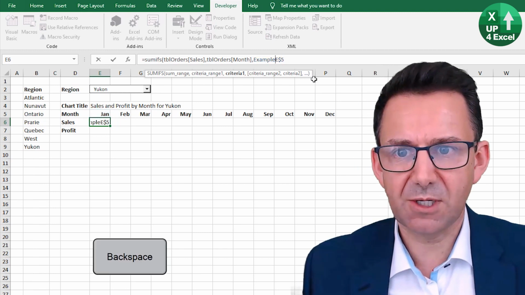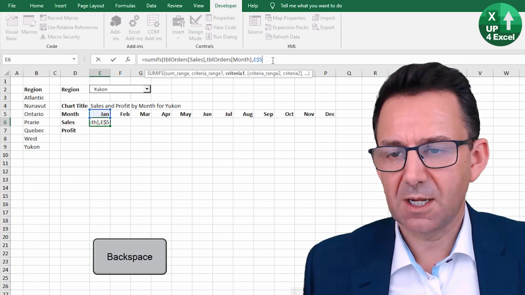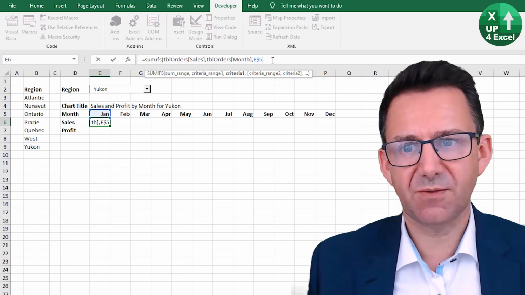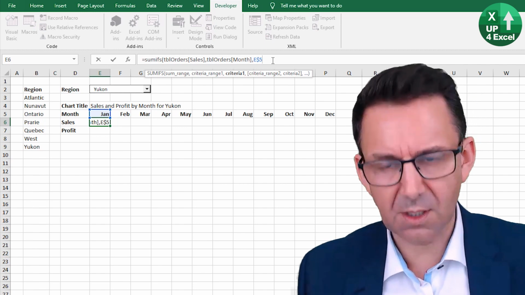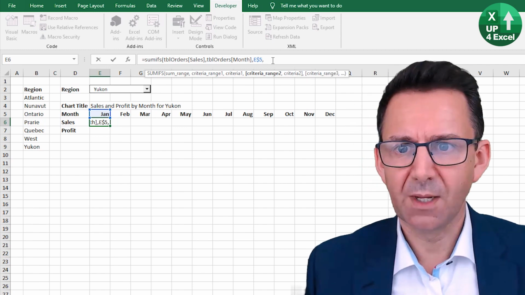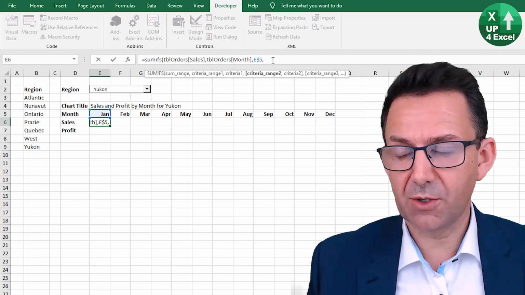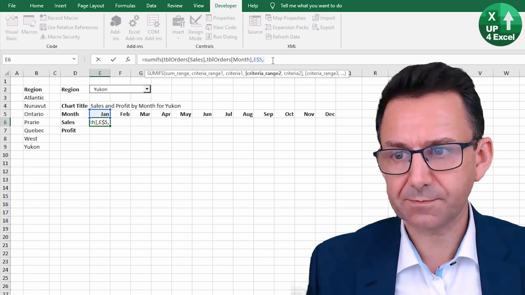And I'm also going to get rid of the sheet name example because you don't need it, and it's just kind of annoying if you want to copy and paste these formulas to other sheets. It's still then referring back to the old sheet. I'd rather just lose it. So that will pick up the total sales for the month of January, the formula as it stands at the moment, if I was just to hit enter.